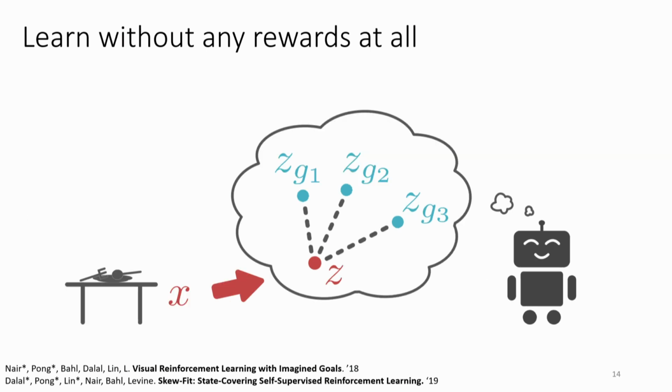So if you can build a generative model, basically a model from which you can sample valid states, then a very reasonable way to perform that unsupervised exploration is to simply sample states randomly from your generative model, pretend as though they were the goal, and then train your policy to reach them.